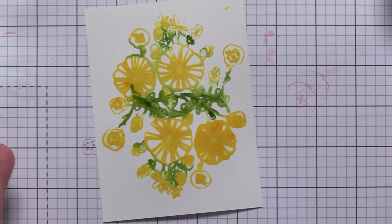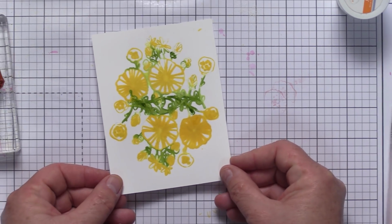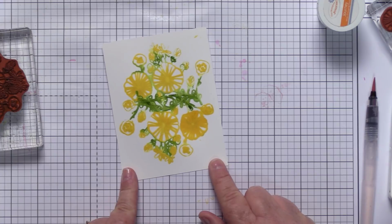Do you ever do that when you stamp something and you're like, oh my gosh, that's so good. I must be an expert stamper. That turned out so beautiful. You guys own it, be proud of it. You just made an amazing creation. I totally think you should love your own work. Absolutely adore that.